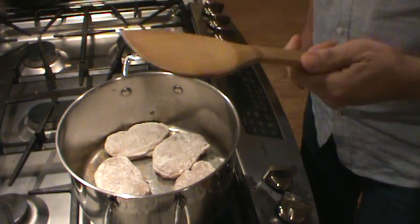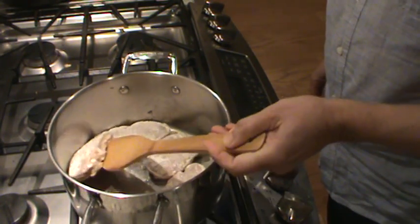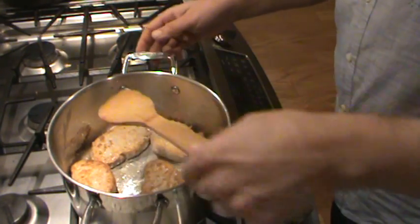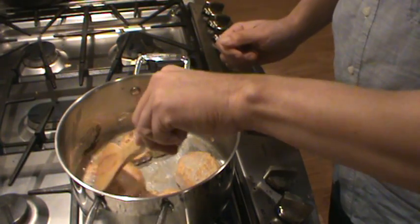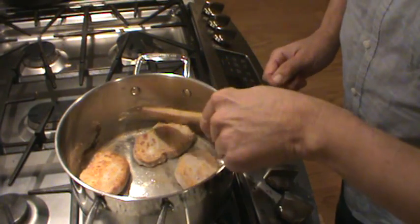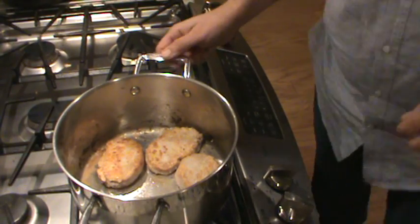Now I've got a wooden spatula here I'm going to use just to scrape up these pots here. Kind of turn them over here and see how we're doing. Yeah, there we go. It's a nice golden brown fried pork chop look. You can see that. See the golden brown there? Looking nice. Now, again, trim up the pork chop a little bit, but I like to leave a little bit of fat on there because, man, that's where the flavor is, isn't it? I guess we're learning more and more these days that fat ain't so bad. You need it. Keep that brain working. So I'm gonna fry these up. It's gonna go right back. I'm gonna take them out here in a second, put them back on that plate.